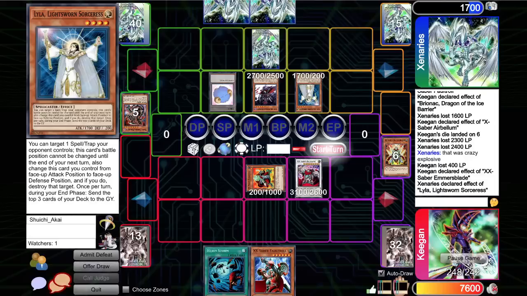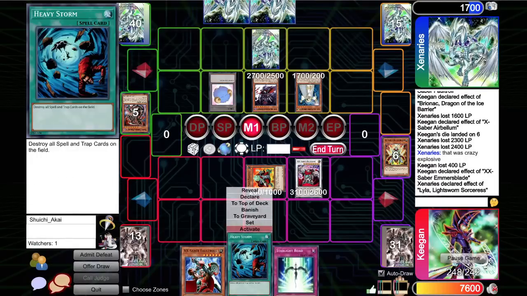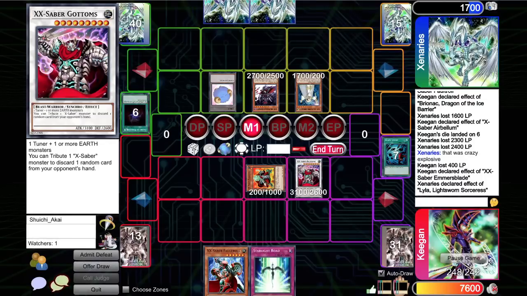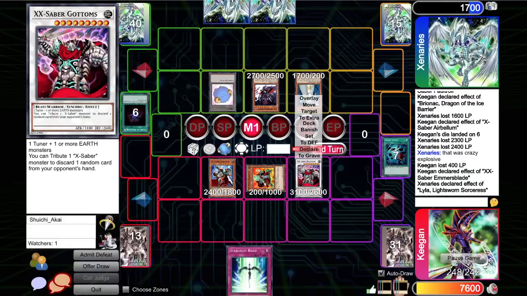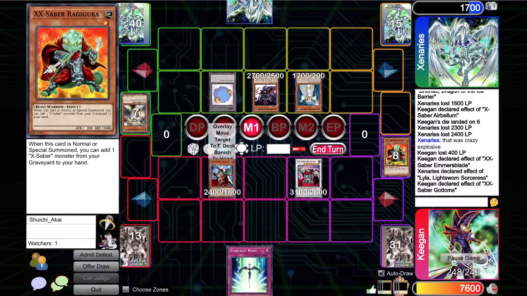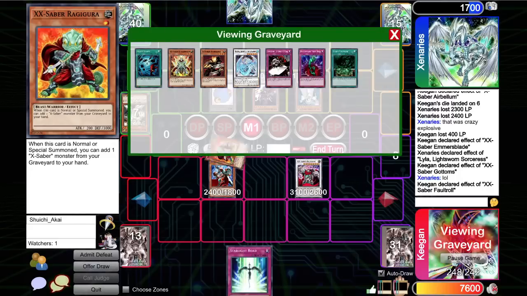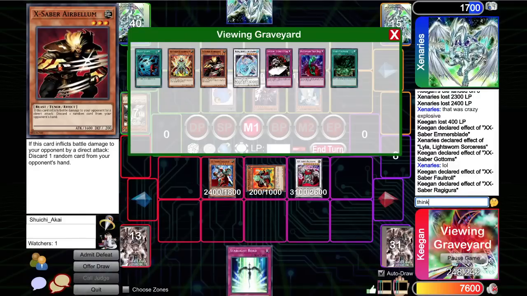Zombies. Okay, zombie Lightsworn. That's unique. Heavy Storm first. Special summon Fall Troll. I'm going to activate Gothams, sacrificing Ragigura, hitting that card. Then I'm going to activate Fall Troll, bring back Ragigura. Ragigura activates, I think.